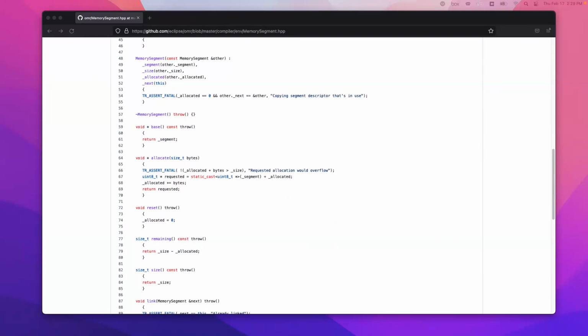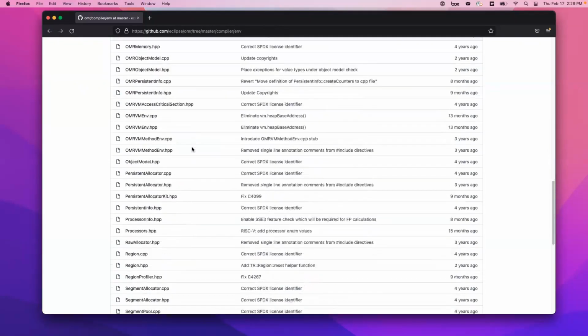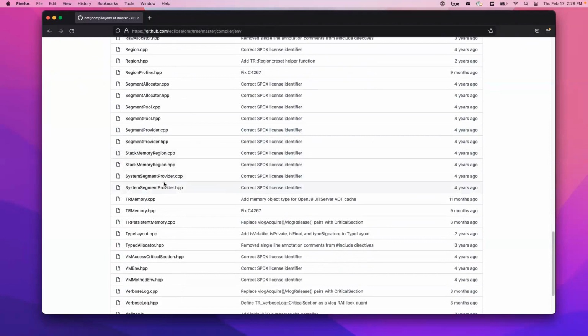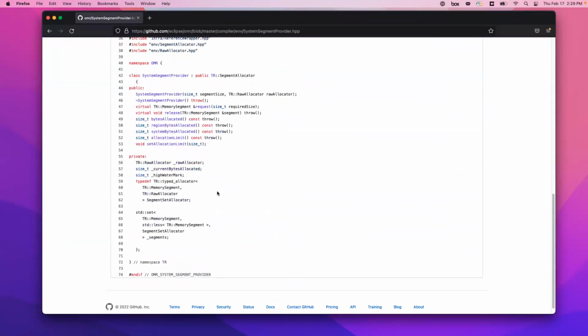Okay, so you're right. So then the system segment provider is probably the right place to manage that, like the destructor of the system segment provider is probably a better place to manage that. Yeah, I think so, and it makes it clear when it happens too. As opposed to, oh well, this is a consequence of this and that and that, and then if you think about it, you can figure out when it happens.